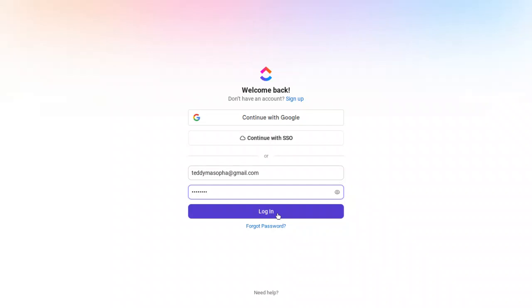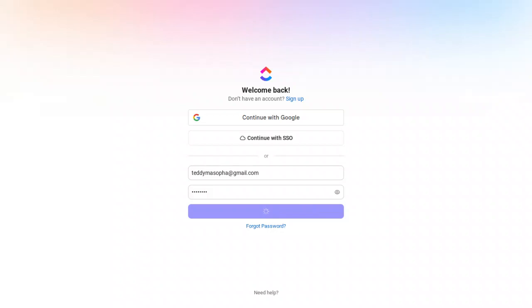Once you submit your details or complete the Google sign-in, give ClickUp a moment to load. You might see a spinner or a short delay while your workspace initializes. That's completely normal. Don't worry if it takes a bit. Avoid refreshing the page repeatedly. A stable internet connection and a little patience are all you need here.